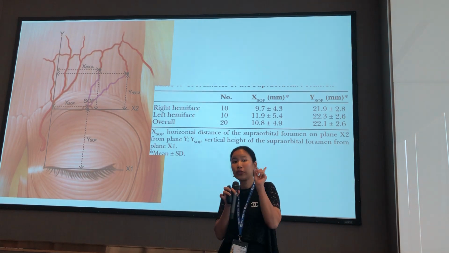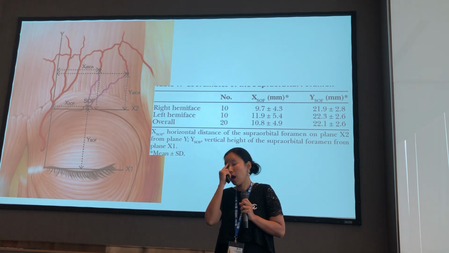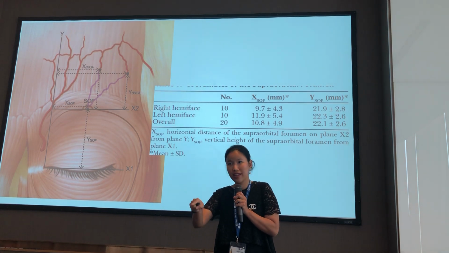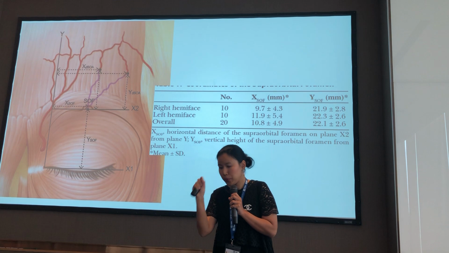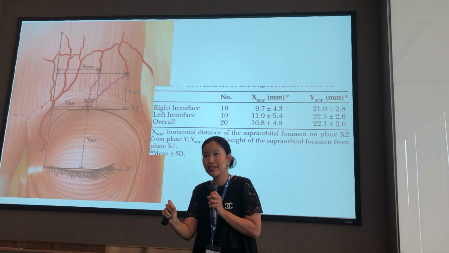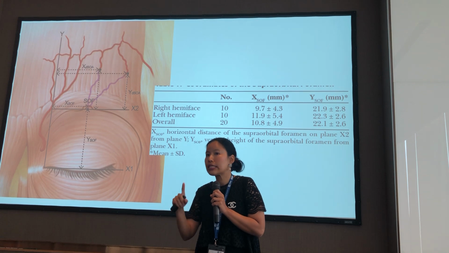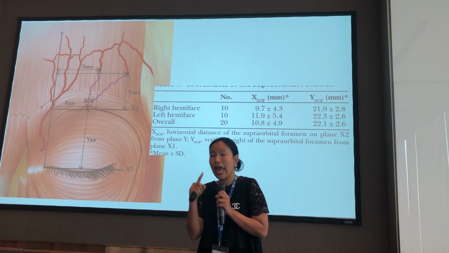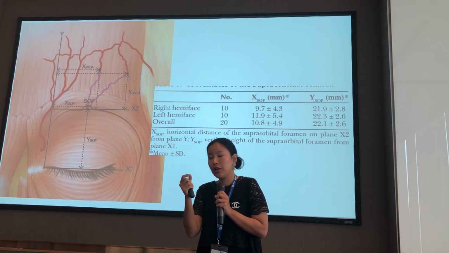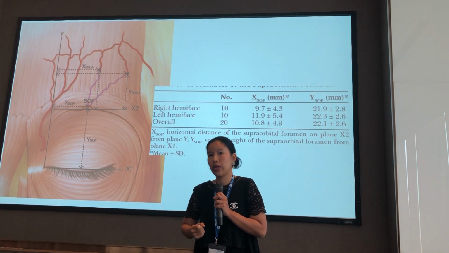But what is really useful is your finger and physical examination. If you put your finger on the orbital ring and you can find some depression, this means the notch is there. And if you put the finger on the area and you can feel the pulse, it means the artery is there. So there's no need for memorizing the numbers, just your finger. And even in the case with variation, you can still feel the right area of the notch and the artery.